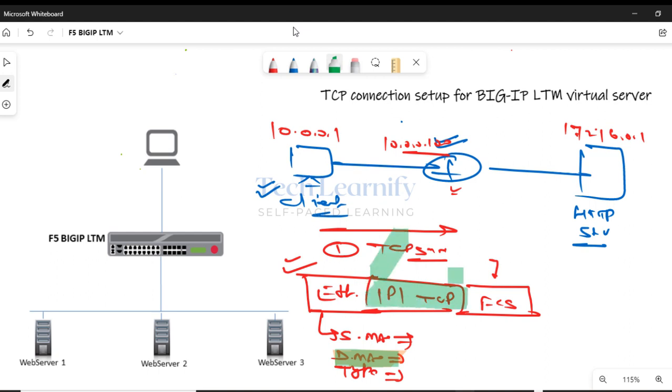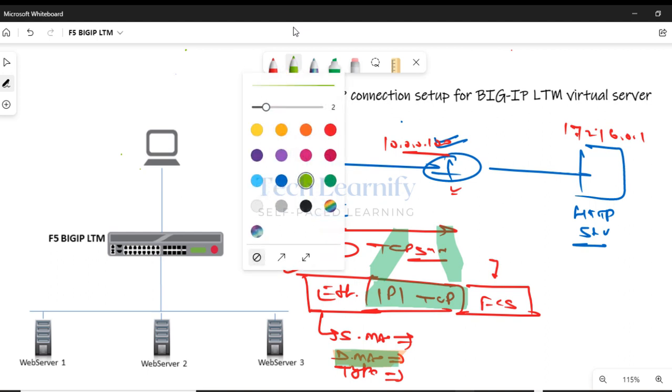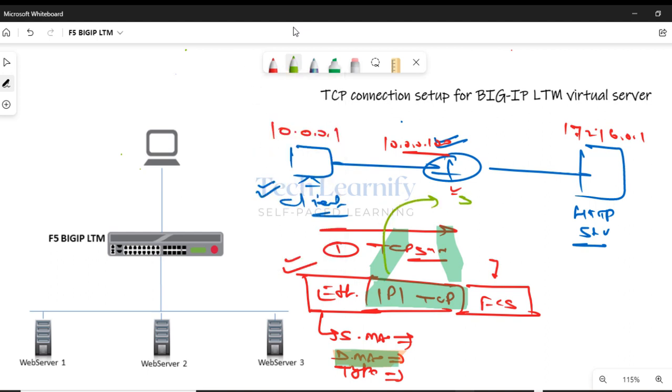This packet is taken out of the data frame, right? And now the router will look at the layer 3 header, the IP header. What is the source IP address? 10.0.0.1. What is the destination IP address?